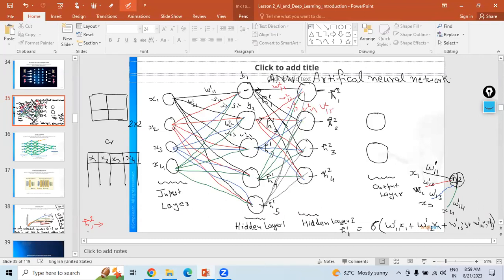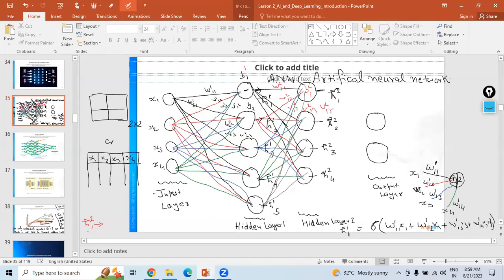So we have 5 inputs, and along with the 5 inputs, we have 5 weights. And then definitely we have the bias. I call this bias B21.